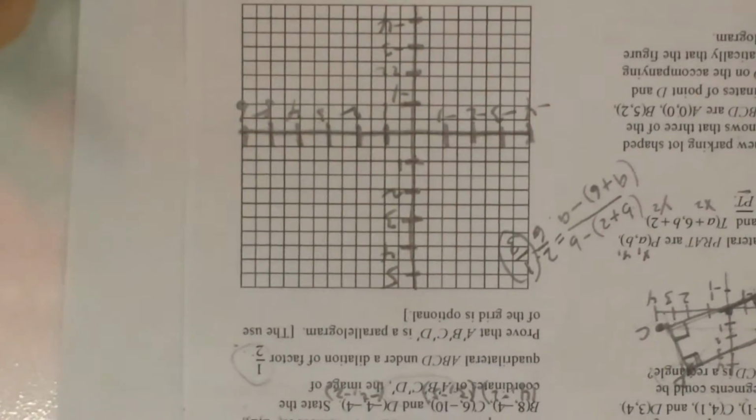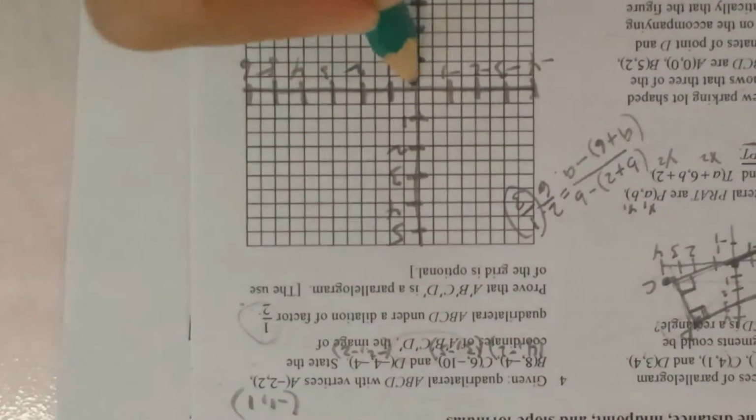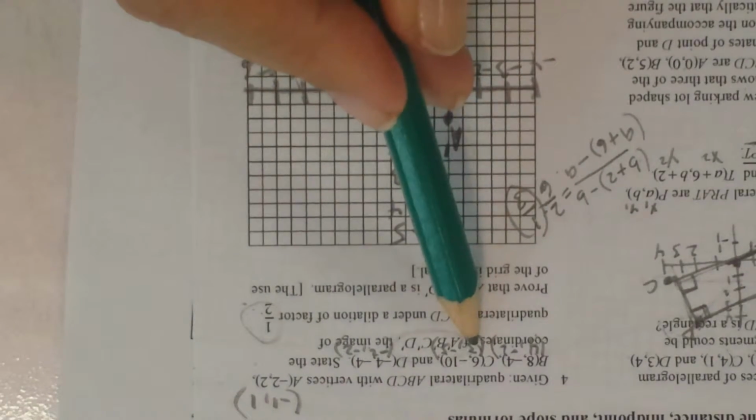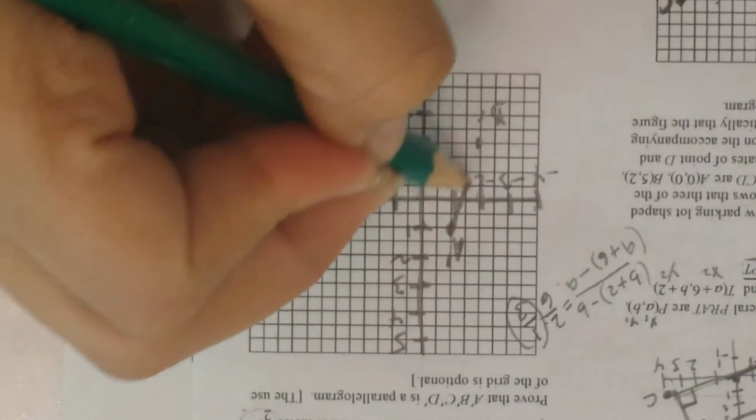All right, then you just plot your new points. And again, if you didn't really understand what I just did there, that's okay. Just wait for the unit. It's really what we're going into next. It's no big deal. -1, 1. That's point A prime. 4, -2. That's B prime. 3, -5. It's going to be C prime. And then -2, -2. It's going to be D prime. So again, go ahead and join your lines.